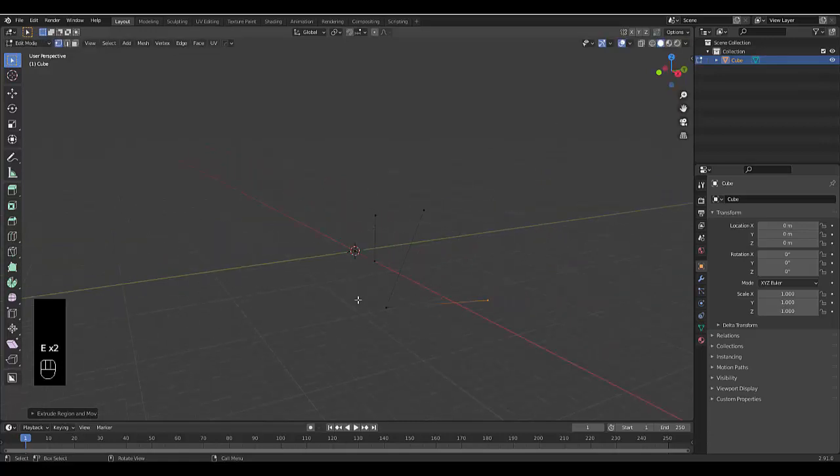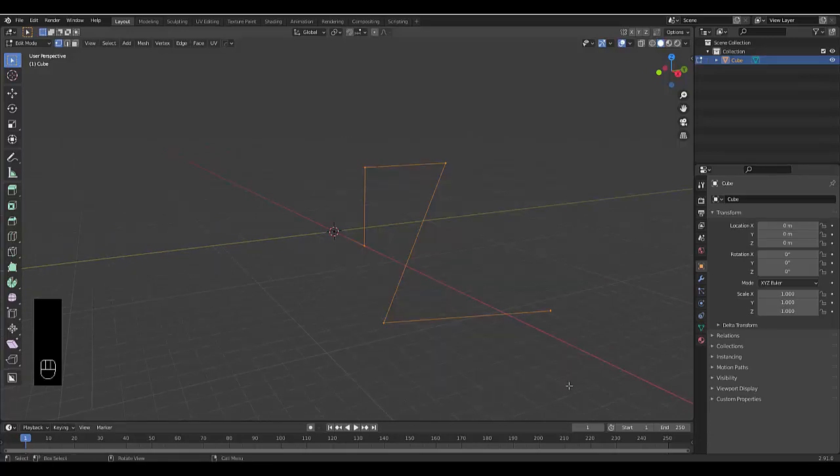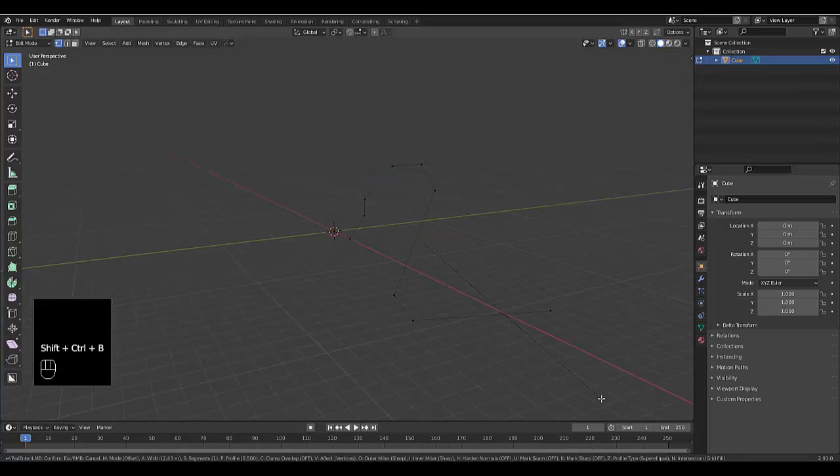Once you've done all the placements, first thing you want to do is select all the vertices, Control Shift B, and you want to pull back, and then you want to scroll with your mouse wheel and you want a substantial amount of vertices so that it looks nice and smooth. That should be more than enough.